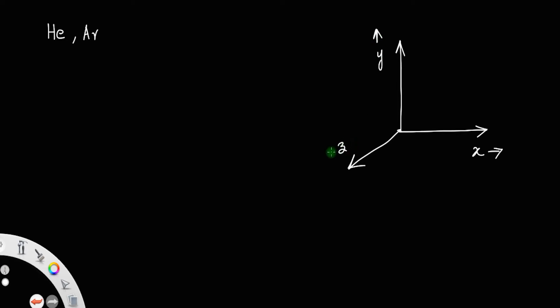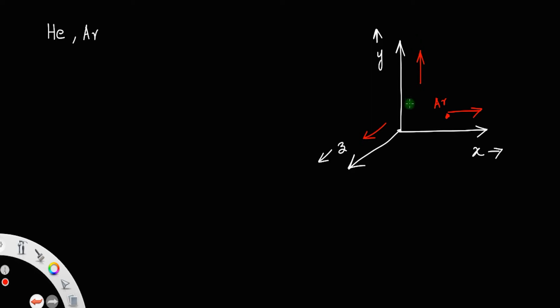So let us derive the energy associated with each degree of freedom, or let's say the law of equipartition of energy. If you consider a monoatomic molecule such as helium, argon, etc., in three-dimensional space, three-dimensional space has three axes, that is x, y, and z axis. So any molecule can move. Suppose this monoatomic molecule, let's say argon, can move in the x direction, it can move in the y direction, or in the z direction.